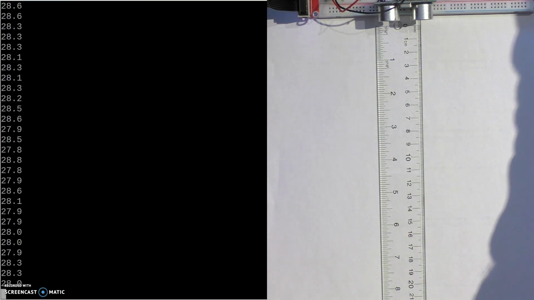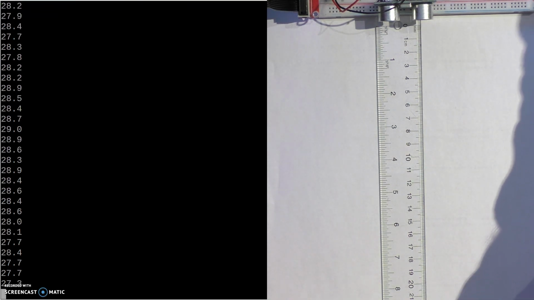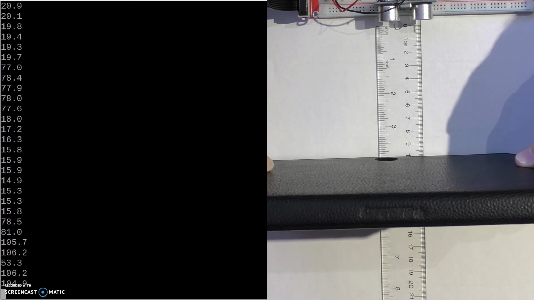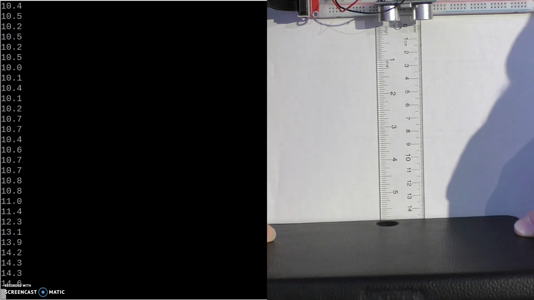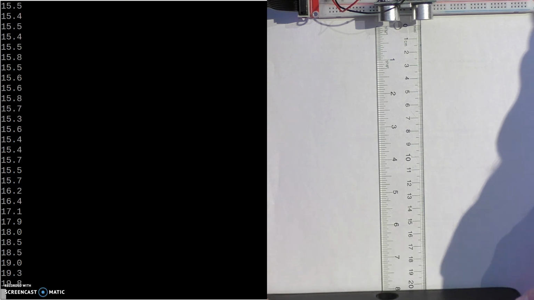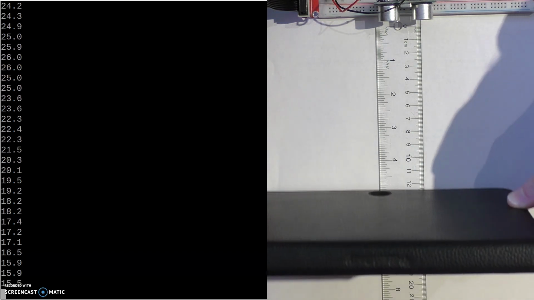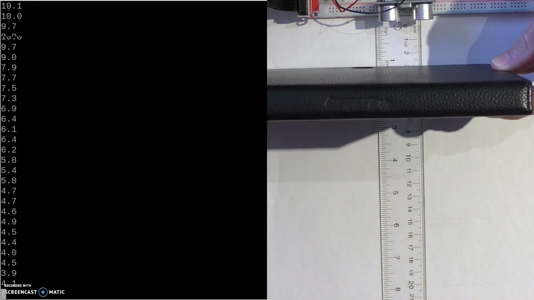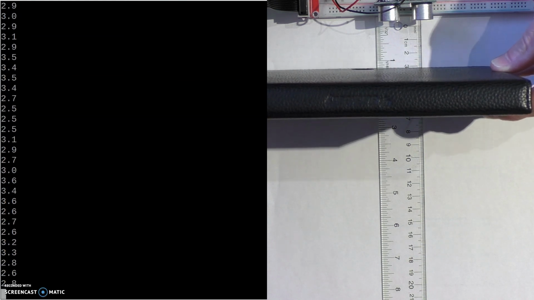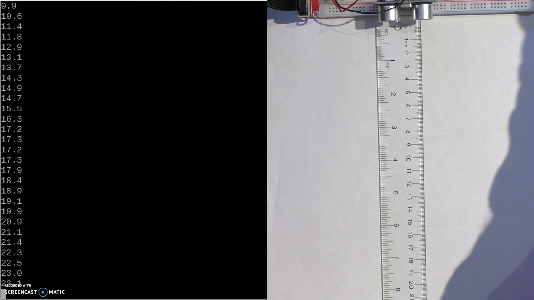And you can see it starts sending out the distance data right away. It's about 27 centimeters, and I move it in. And I can move it in, say, to 10 centimeters, and it's reporting 10. I move it back to 15. And as you can see, as I move in and out, the distance adjusts accordingly. When I get up a little bit closer, it's not as accurate, but certainly reasonable.